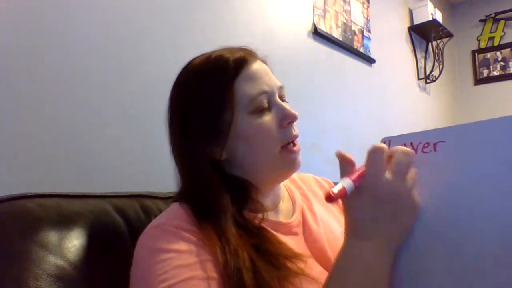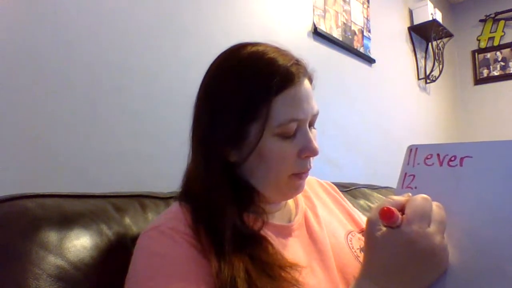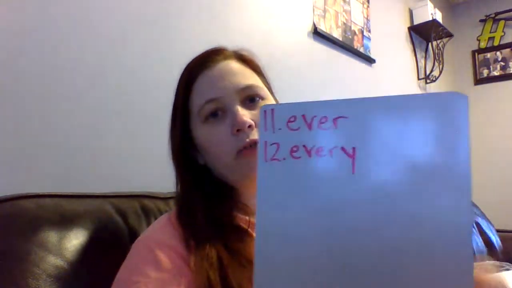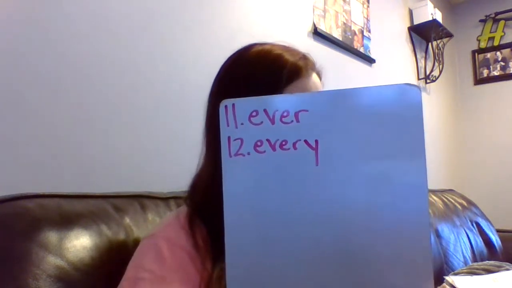All right, next we're going to practice spelling a couple of words. We are going to spell ever on number 11. E, V, and at the end, which is our combination ER. Ever. Number 12, we have every. V, that's our ER, ever, E, and then at the end, that E is our Y. All right, make sure you have those two down as well, and we are going to move on to our new combination we're learning today.